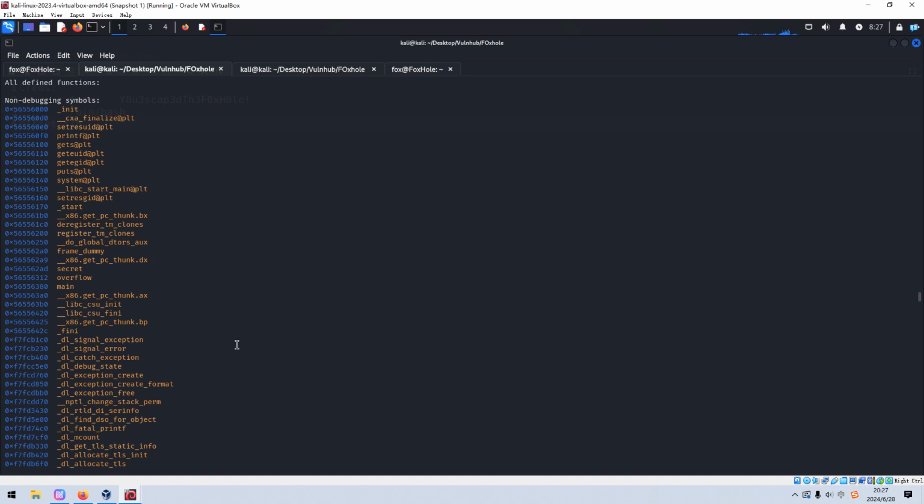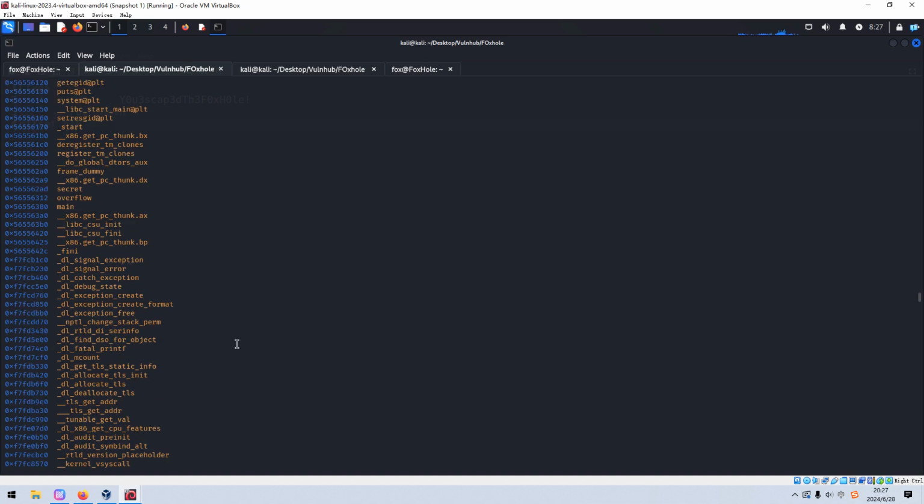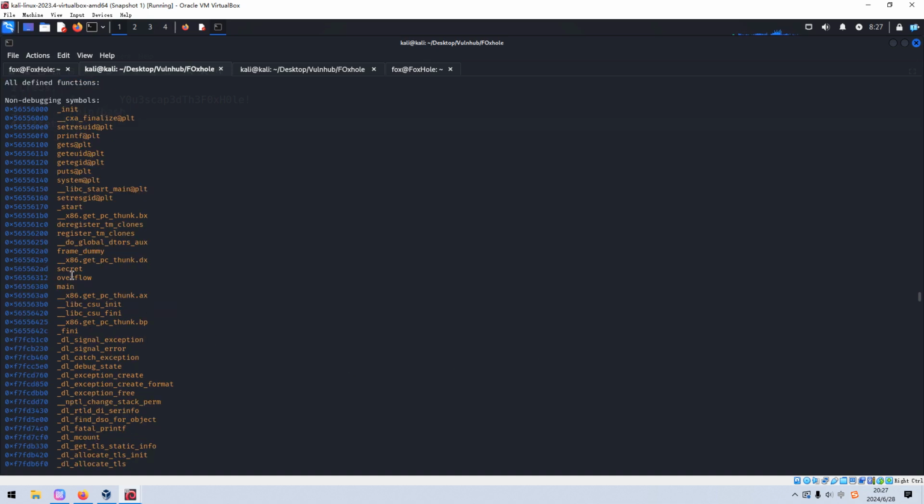Almost at the very beginning of the output, as you can see over here, this should be the main function, and also the overflow function. But this one, secret, caught my attention most. So maybe we need to disassemble this function to see whether we can utilize it.